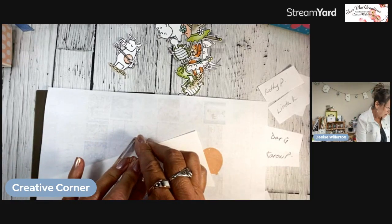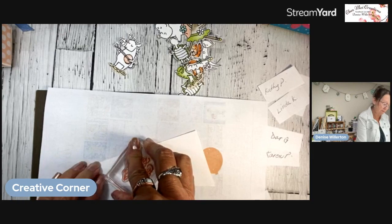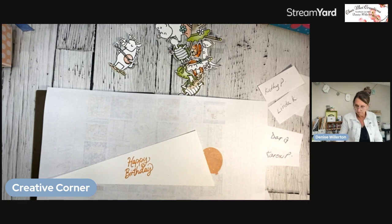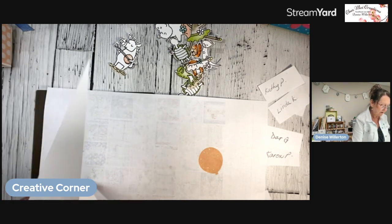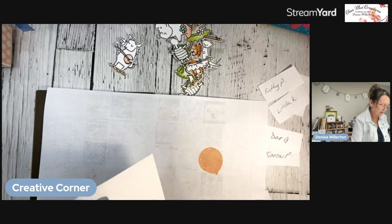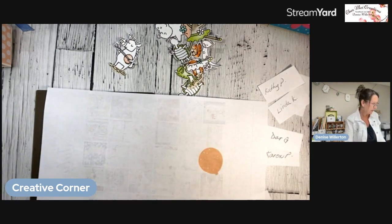So let's just happy birthday her. Holding it down for a minute, giving the ink a chance to soak into the paper. And there we go. There's our happy birthday. Let's grab our snips and we're just going to cut that. I'm not doing anything fancy. I'm just sort of following the writing. I'm doing this on purpose because I just want it looking kind of random, just like that. It's exactly what I wanted.